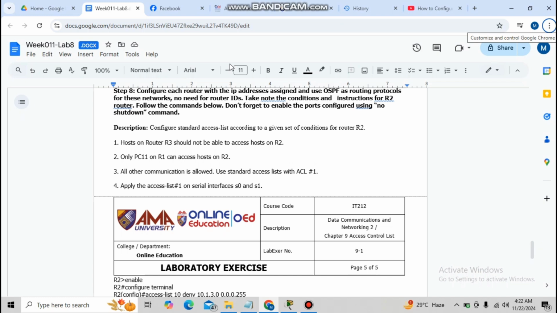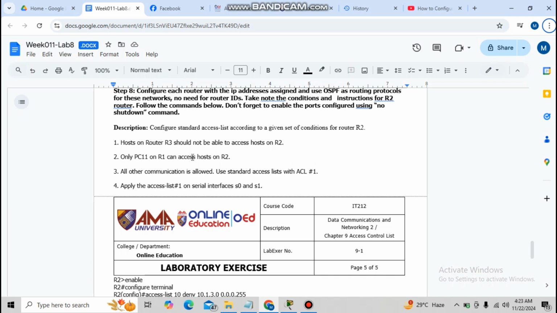protocol. But with this one, it is all about access lists, meaning denying or approving access in between hosts or networks. So there are a few parameters in this particular exercise, particularly these: hosts on router 3 should not be able to access hosts on router 2.